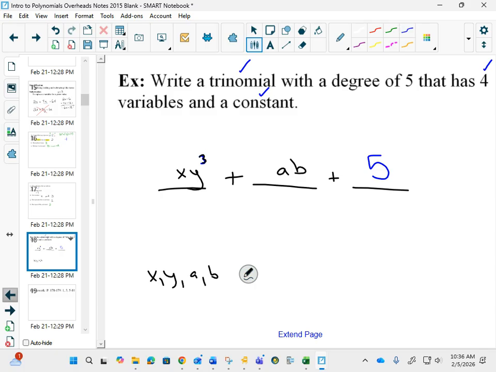What's the degree of this one now? Add the exponents. 3 plus, with math goggles, there'd be a 1 there. That'd be a 4. Do we have a degree of 5 yet? We could make it 4, or you could add to the X. What could I add to the X? 2. Now I have a degree of 5. Perfect. This would be a complete answer, and it would be right.